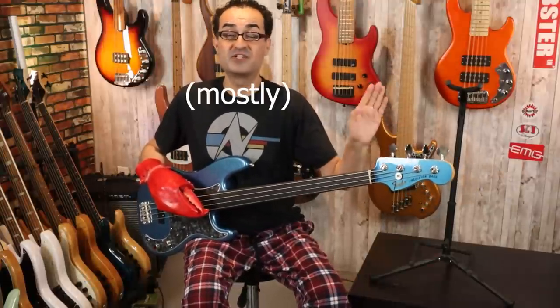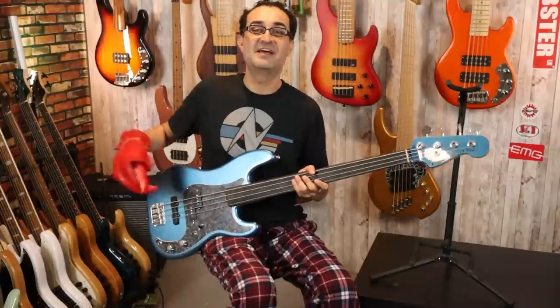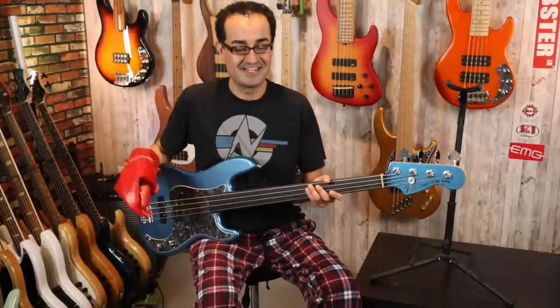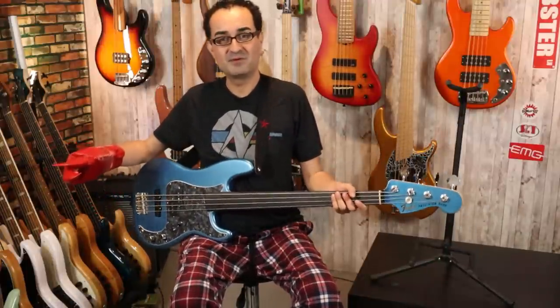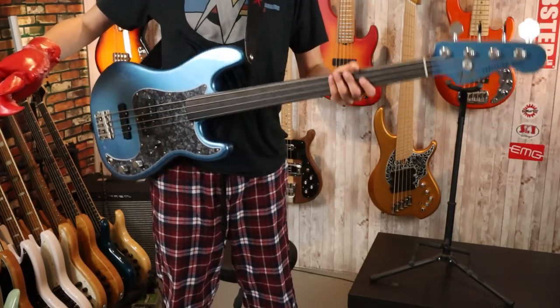I do have a set of Gotoh Res-O-Lite tuners, which are gonna be a direct drop-in replacement for these, coming in relatively soon, as well as a Gotoh bridge to match it, and we'll be doing a separate video modding this bass. Just the hardware, I'm not gonna be touching the electronics, as this is just such a great bass as is. On the lap with a strap, we do still get quite a bit of neck dive. It is pulling towards the ground. Standing up, we still get neck dive.